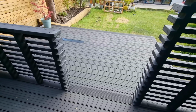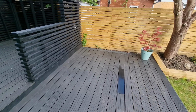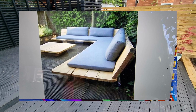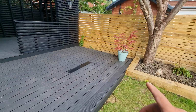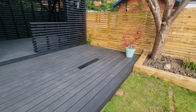But yeah, that's it. Next, I'm building two benches, like on the picture you sent me. We can't get waney edge boards, not at the price we want to pay anyway, or he wants to pay, should I say. They're going to be sat on sleepers on the edge, and then just planks on top. So we'll see about that.